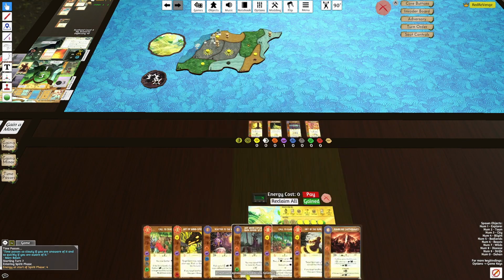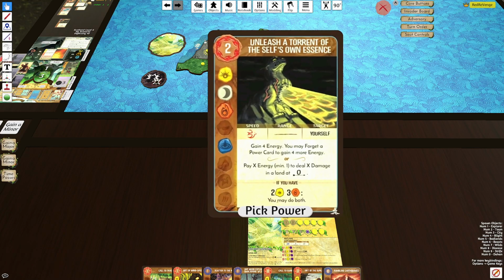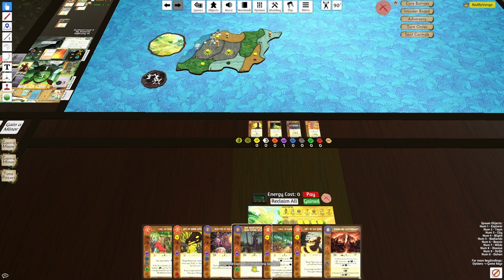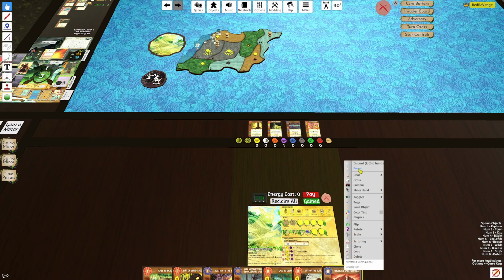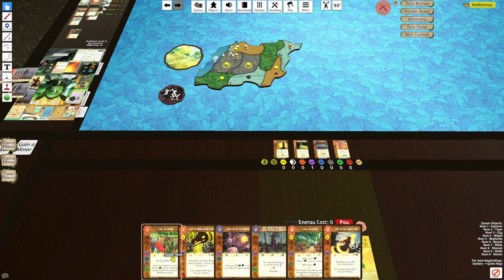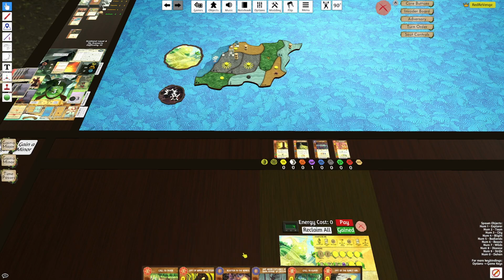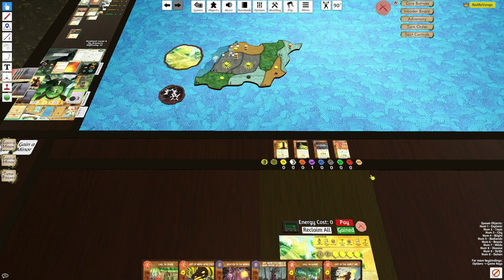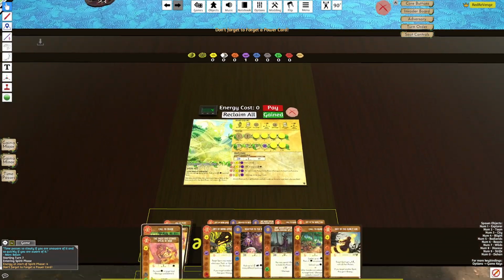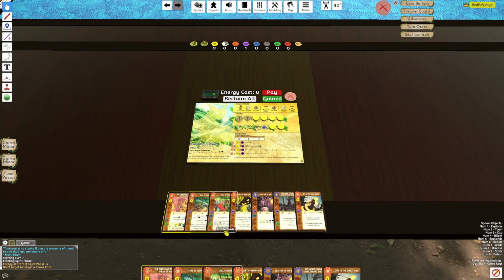These are all very, very good cards. You could pretty much get away with any of these. Unleash is amazing too on us. We're going to forget Rumbling. I think, yeah, I'm just seeing if I call to trade, actually, yeah, no, it's definitely Trees and Stones because I can win the game this turn with that, I believe. Yes. And we play Trees and Stones, call to trade, and call to guard.